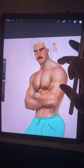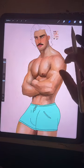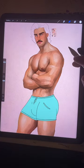I have to make sure I'm on the right layer. Okay. I just had to triple check. Just to clarify, this is an art account. This is a man. He is wearing shorts.